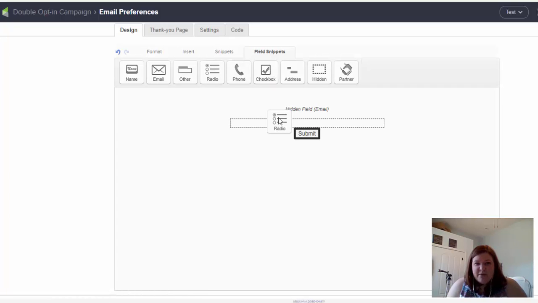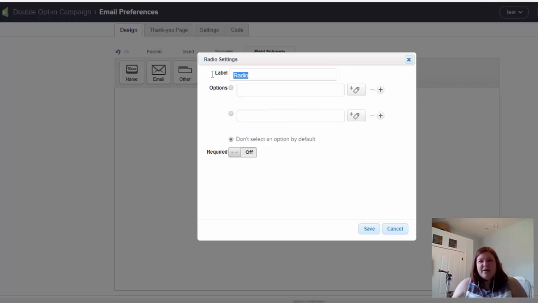I'm going to stick with radio buttons because I think that's kind of the simplest option. And I like my radio buttons and I like most of everything that I do to be really conversational. So I'm going to ask them, do you want to receive, I call them updates. Do you want to receive updates from me or from Jillian, or from this company name or whatever you want to say? And then we're basically just going to say yes or we're going to say no.